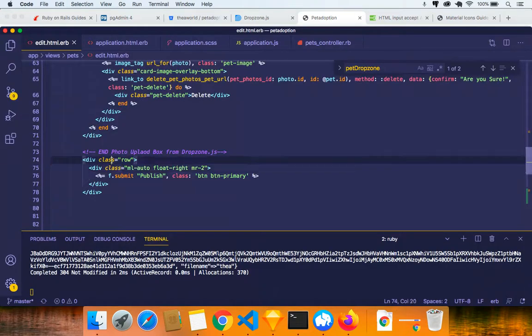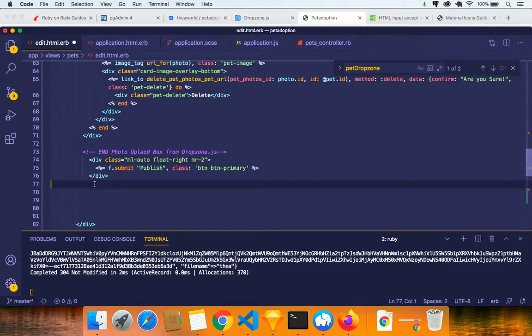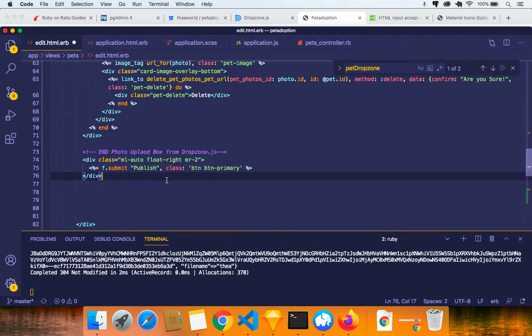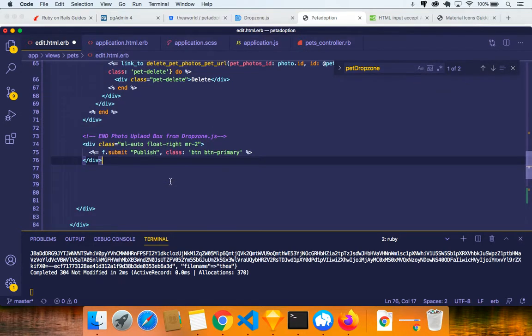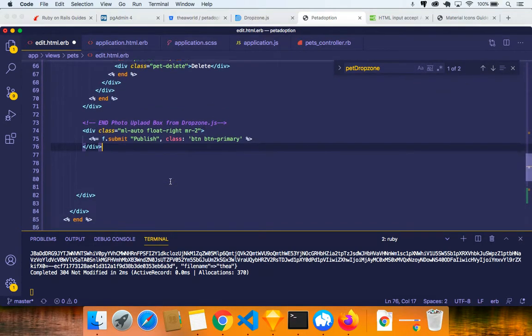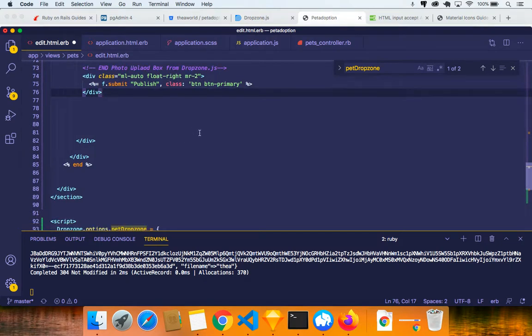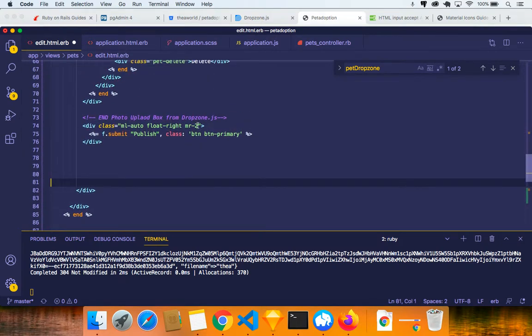Okay, there was no need to have a row. That's okay. So we'll just leave it like that. Margin top-3.